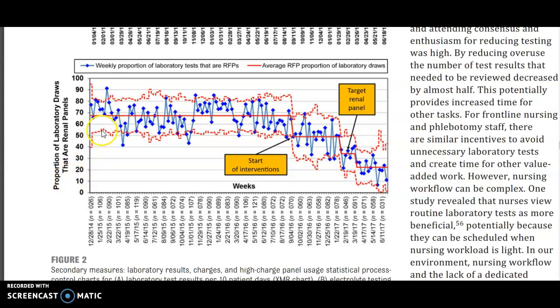So when we talk proportion, we're talking a yes-no question. It could be died or not died. It could be took the medicine, didn't take the medicine, had a fall, did not have a fall. Anything that's a yes-no type of variable, what we measure is the proportion that are yeses, and as we monitor that over time, we would do that with a P-chart.